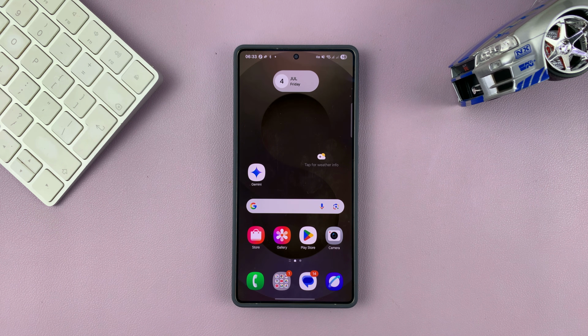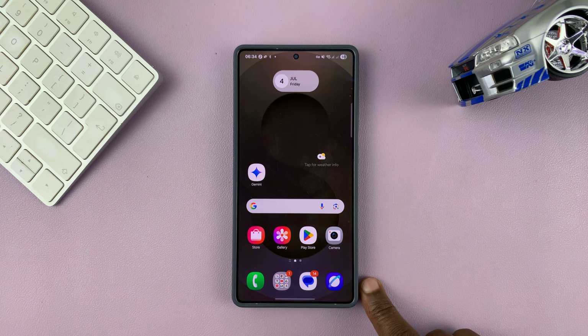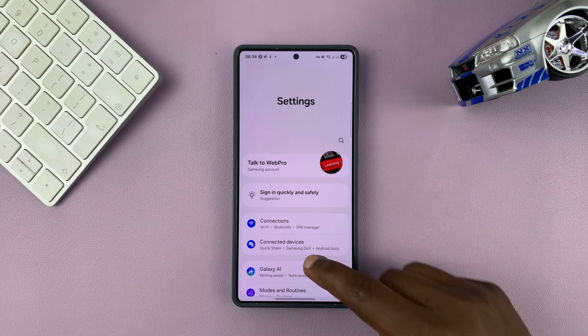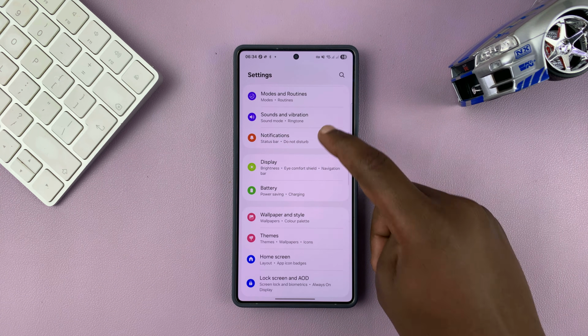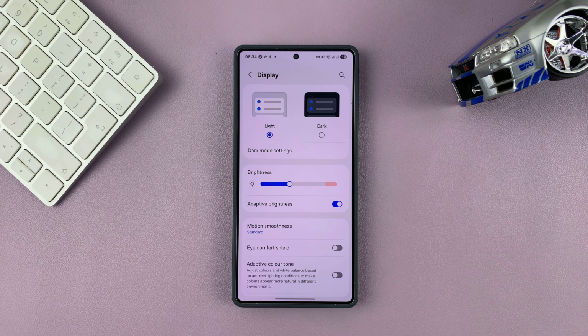So today I'm going to show you how to reset automatic brightness or automatic screen brightness on your Samsung phone. So you might have automatic screen brightness enabled. That's in the settings, display, and you have your automatic brightness. Now Samsung calls it adaptive brightness, but you kind of feel that it's not bright enough or it's a bit too dim for your liking. And so you kind of want to reset it back to what it used to be.